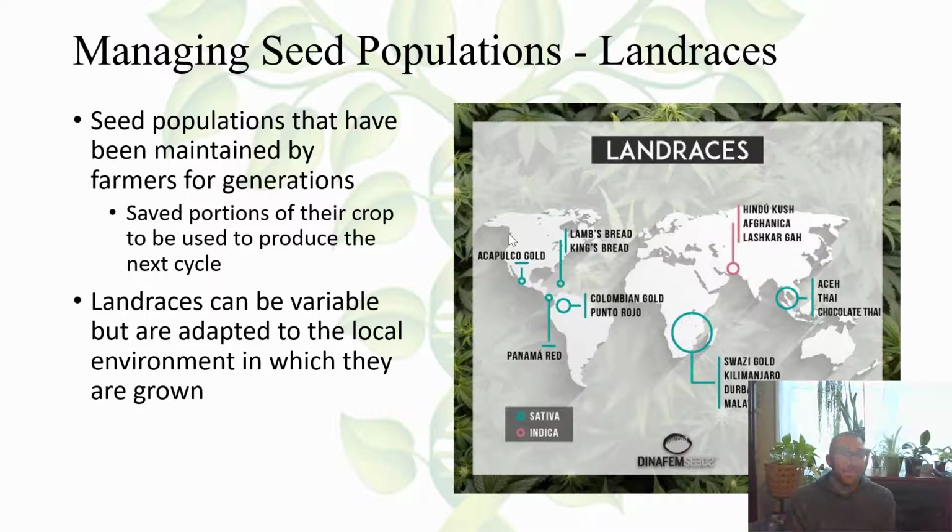A great example is cannabis production. So there are a number of land races that people have grown for years in different areas, and they have different names. But they essentially are grown in an area, and they're very well adapted to those local conditions. Again, they may not breed true. The offspring may not all have the same traits as the parents, but they're going to generally grow really well where they're found, right? So this is more common historically. Now land races have largely been replaced by modern cultivars, but historically they were more important.